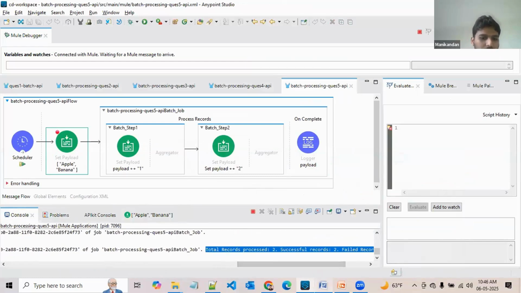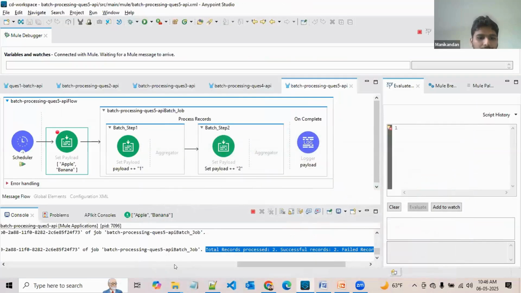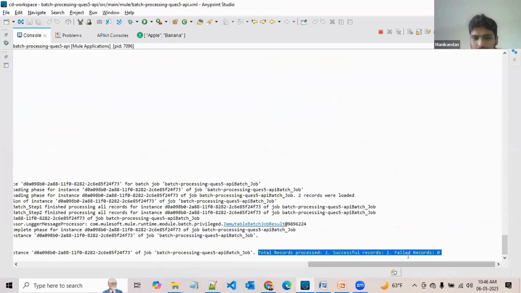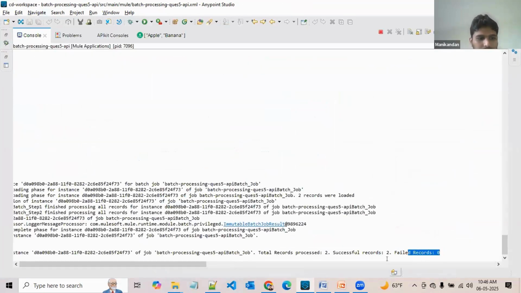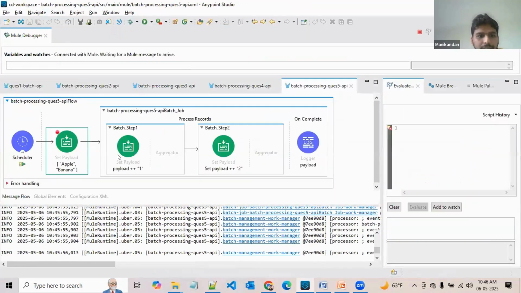So the answer for this question will be the summary report of the batch records. We have two records, so two ran successfully, and there is no failed record.